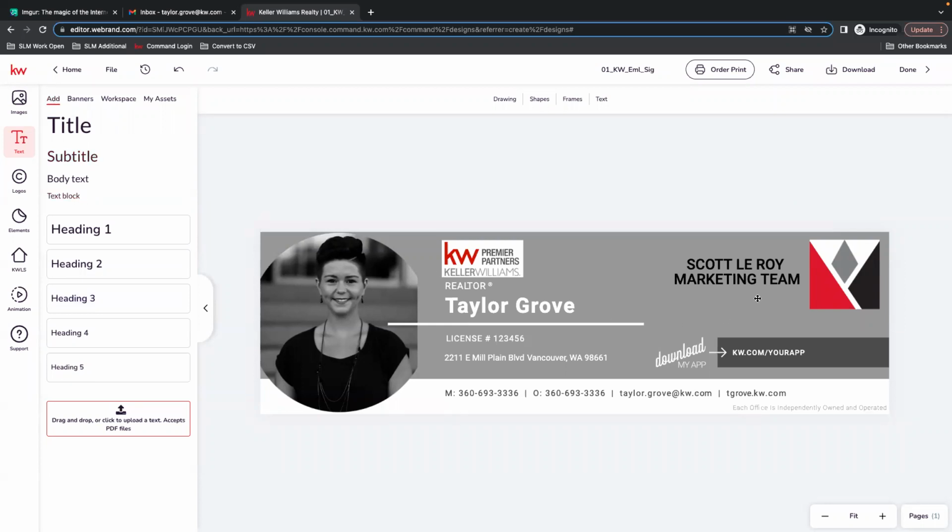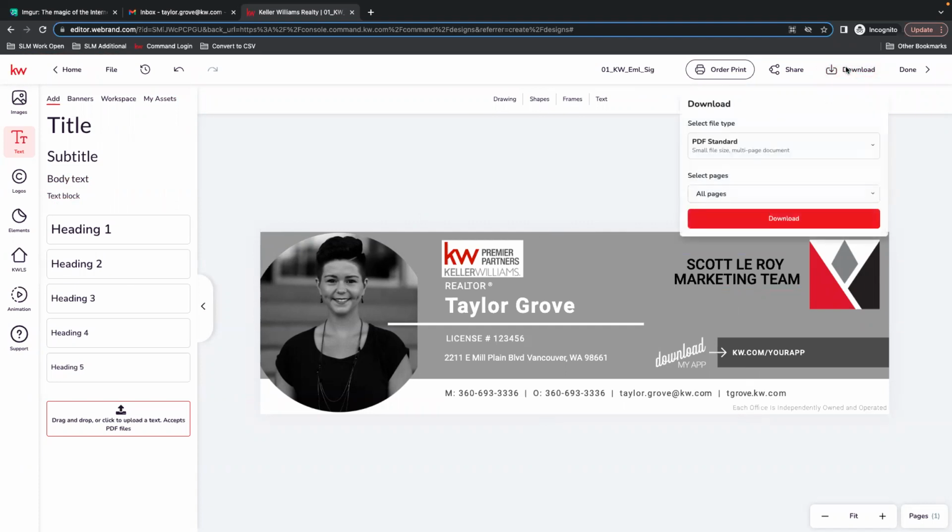So that's how you can just add what you want rather than working out of my assets if you're creating something. Obviously, email signature, we're working mostly with the stuff that you would save in my assets. So that's why it's real easy to just swap the information out. But I also wanted to show you how you can just add a random text box and then manipulate it to look how you want. So once you're satisfied with your email signature, what we're going to do is we're going to download this.